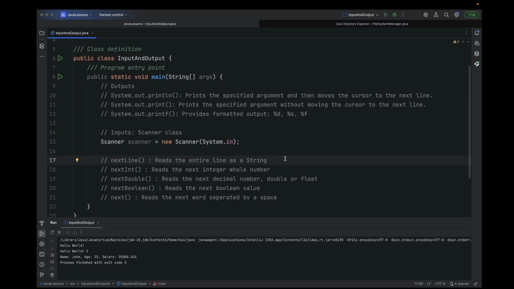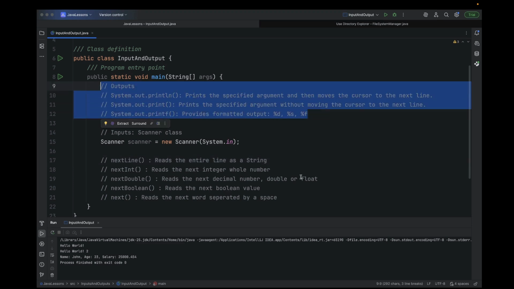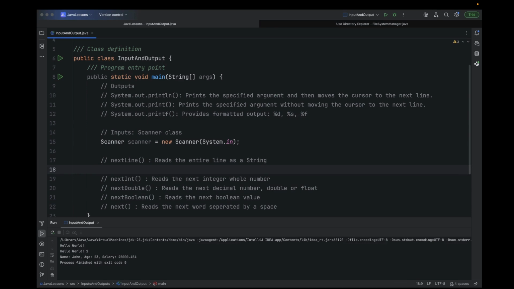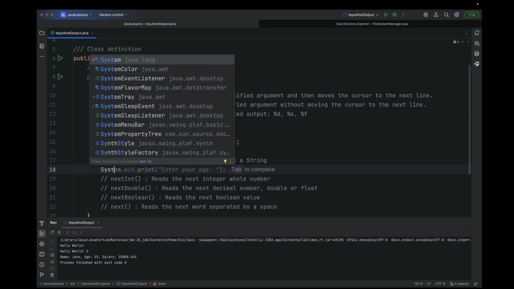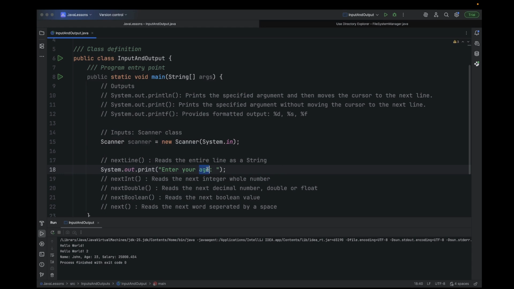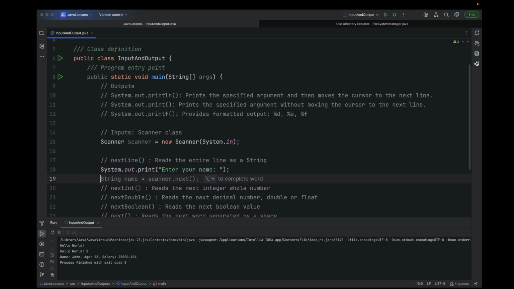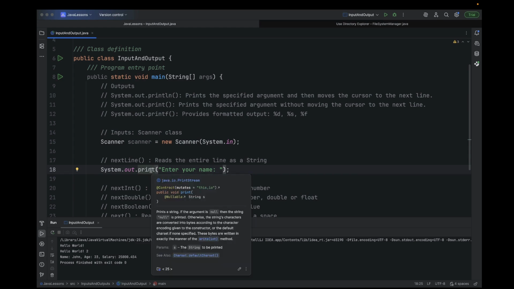But anytime you want to collect input from the user, it is necessary that you tell the user what you want to collect. And how do you do that? You use the output methods, right? Depending on what you want. So first of all, you have to prompt the user: System.out.println, enter your name. For example, we want to collect the name from the user. But now I want the name, whenever I tell the user to enter the name, the value should appear in the same line. So place the cursor for me on the same line, hence why I'm going to be using print here, right?